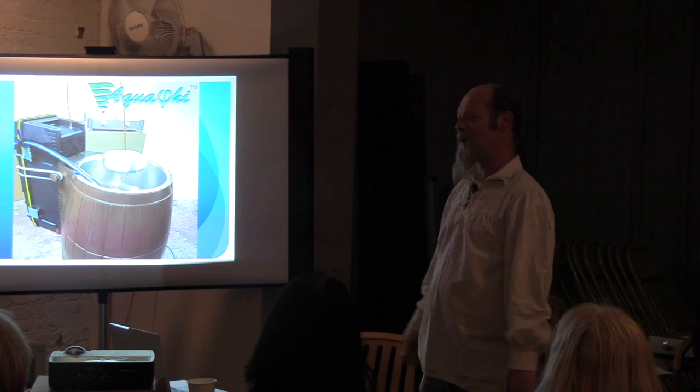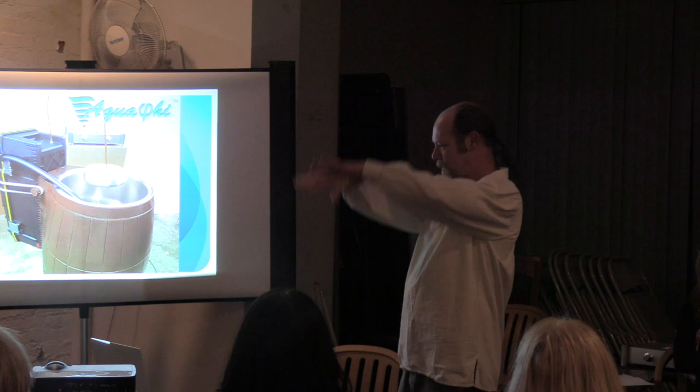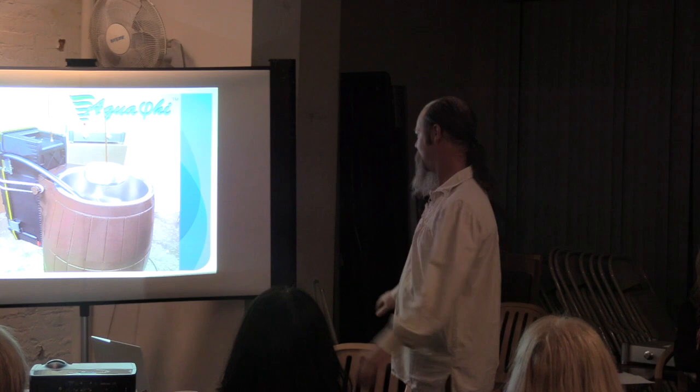All the Taoist masters would find these energy points, and then you do Tai Chi, Qigong, all these things to harvest that energy. Well, this device is literally just spewing it. If you fired it up in this room right now, everybody's hair would stand on end. As you get closer, that's what you notice first: your hair starts to stand on end, because of the charge.